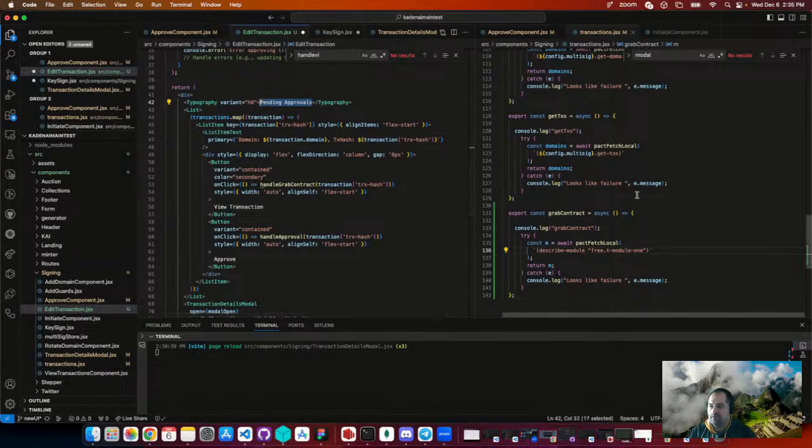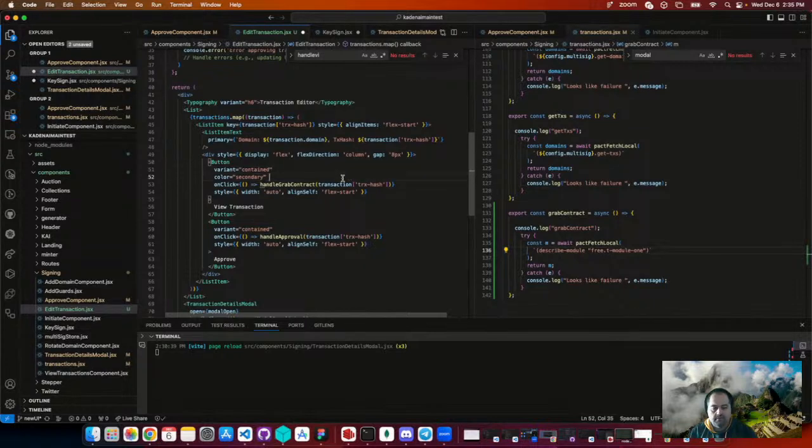So this is a transaction editor. Let's do it.